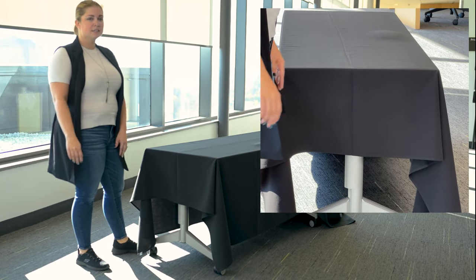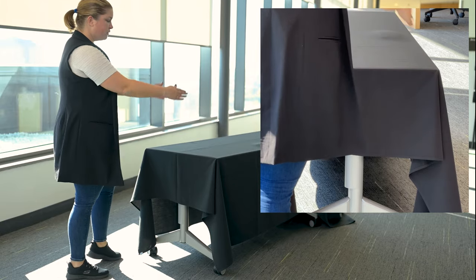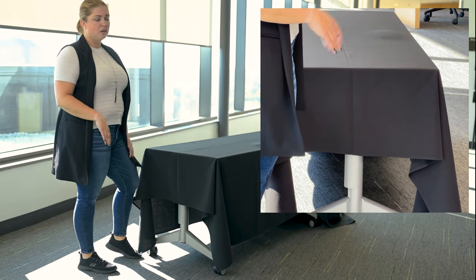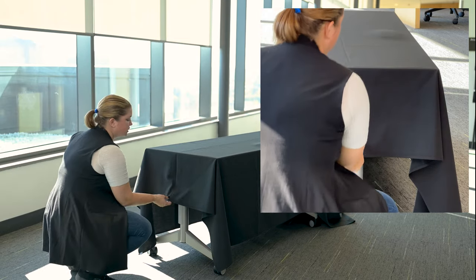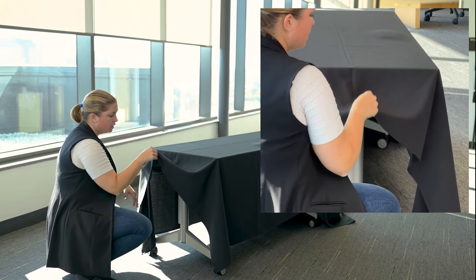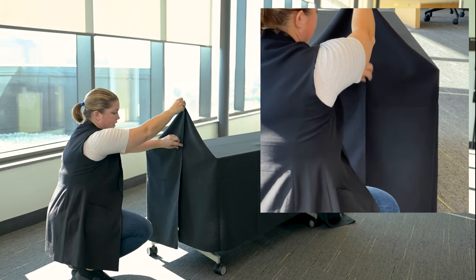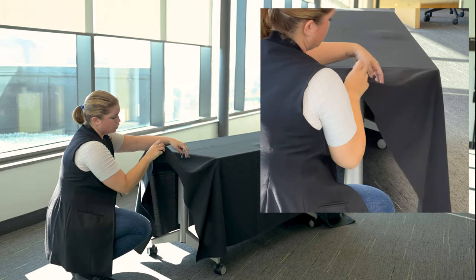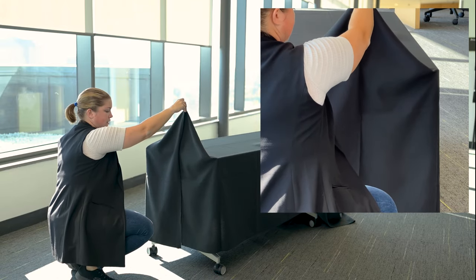Okay, so this one is a double-sided boxing. This is when you're gonna have double-sided buffets or any type of table in the middle where people are on either side. So what you're gonna do is take your linen and have it kind of short and hold it up. What you're looking for is to make sure that it overlaps. There's no gap. There's not too much linen, which means it's too long. So you really wanna make sure it's nice and clean.